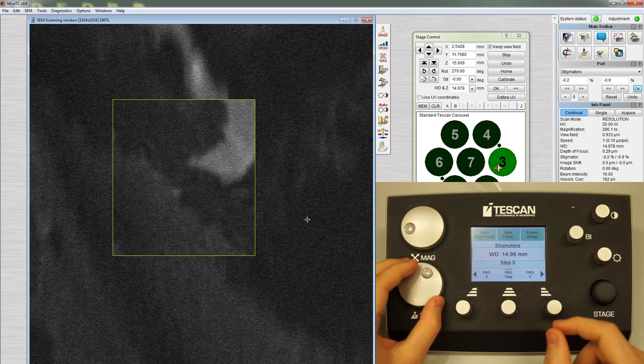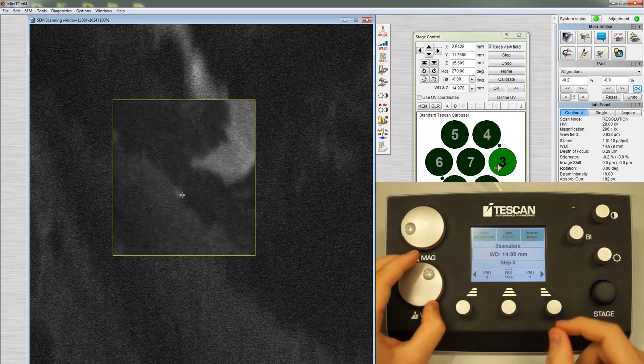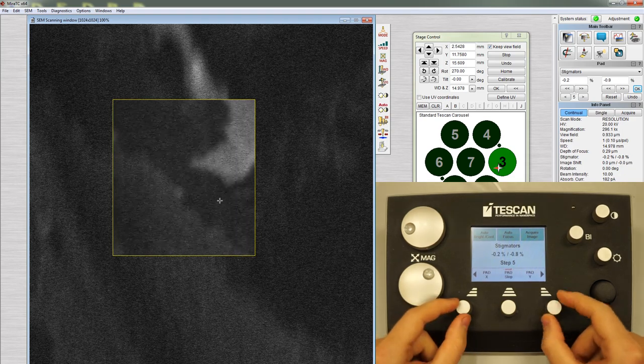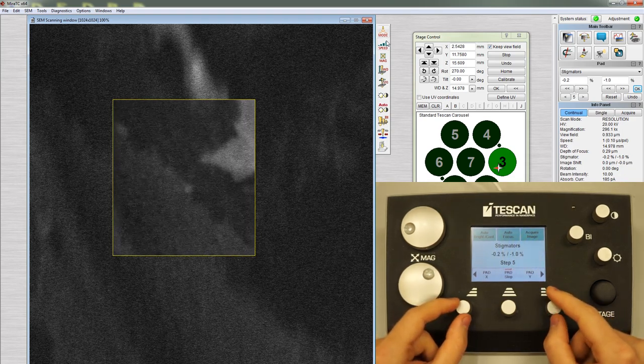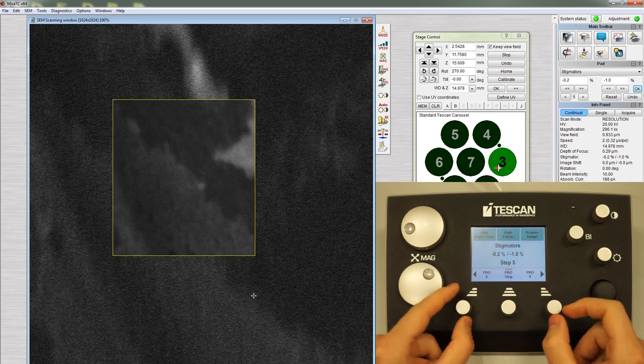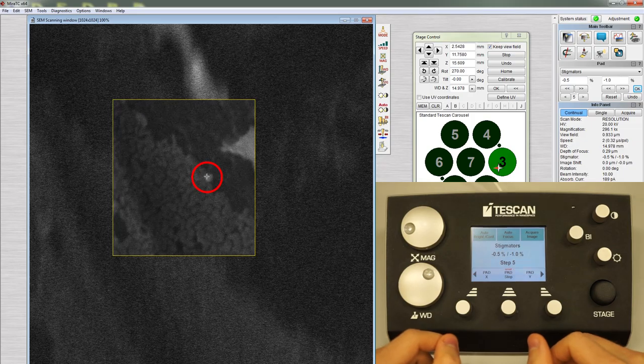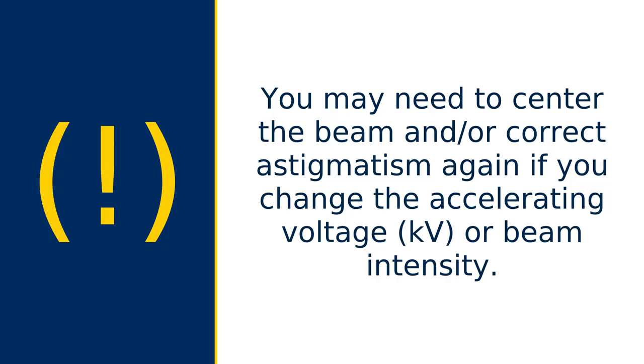Adjust the focus to check for astigmatism again. If there is still streaking, reduce the step size and repeat. You can increase the scan speed to reduce noise in the image. Double-click to remove the reduced area box. You may need to center the beam and/or correct astigmatism again if you change the accelerating voltage or beam intensity.